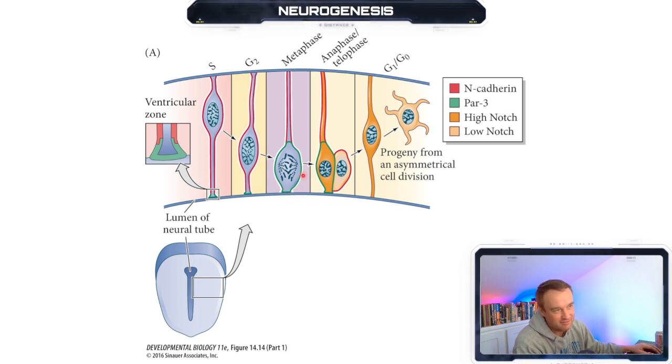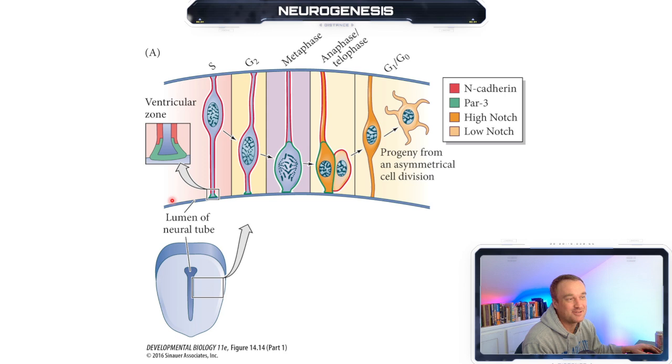in this case it's shown to be a lot bigger of a region for some reason, but if one of the daughter cells inherits a high amount of PAR3, remember PAR3 regulates Notch, that means it's going to have a high amount of Notch, and so that will form it into one cell type. If one of the daughter cells did not get a lot of PAR3, in this case it got very little and it just has this N-cadherin around it, that means it'll have a low amount of Notch. And so that will make it into like one of these glial cells or Schwann cells or something, asymmetrically divided. So that's a 1,000-yard view for this.